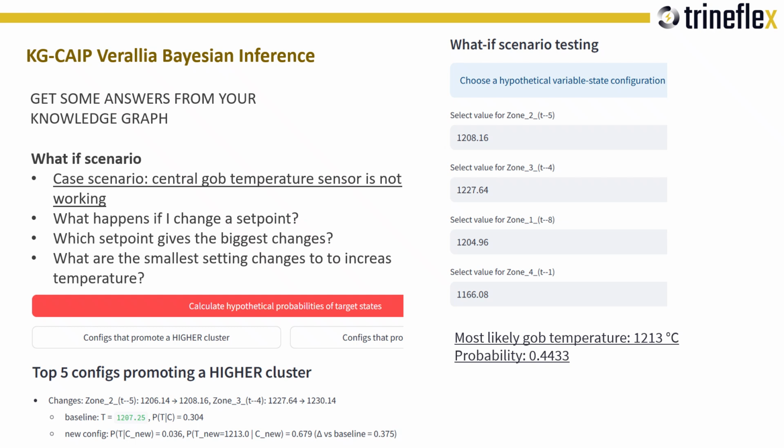There we had a baseline temperature of 1207 degrees, and we wanted an increase to 1213 degrees. Here the model proposed changes in zone 2 and zone 3, quite small changes, both in increasing the temperature, though it did not say that we should change the temperatures further down the line.